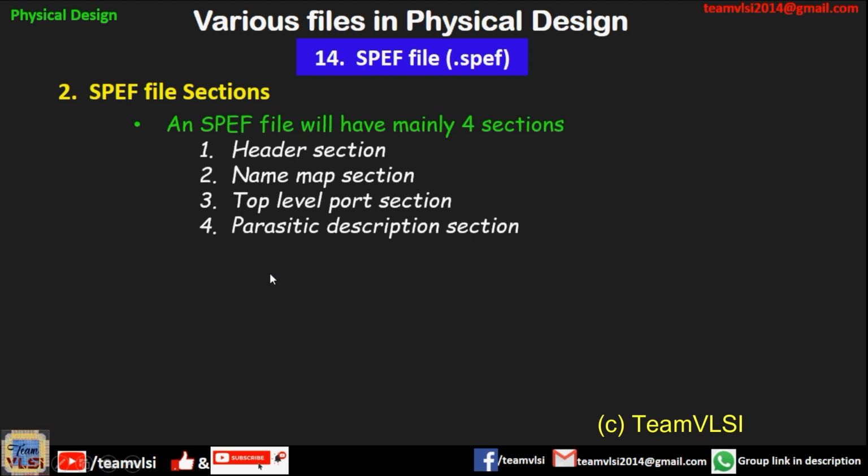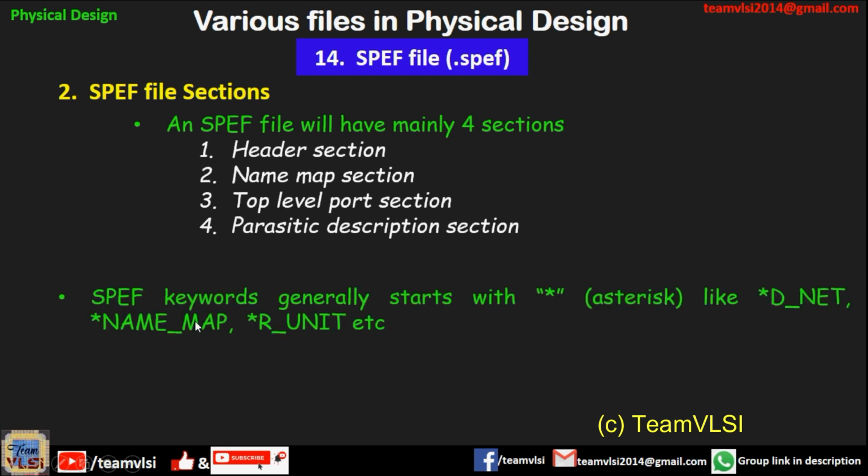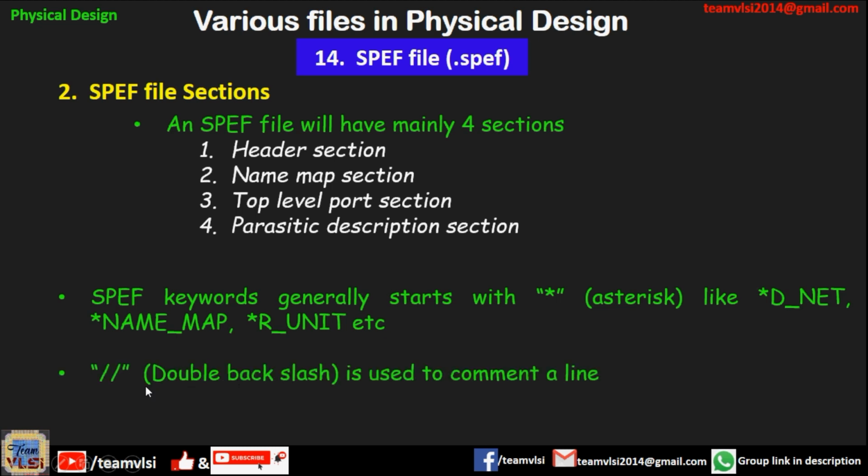But before that, we have a keyword. Generally, SPEF keywords start with an asterisk, like asterisk d_net, asterisk name_map, asterisk r_unit, etc. And double backslash is used to comment any line in your SPEF file.